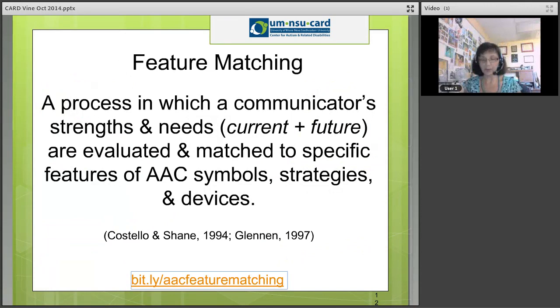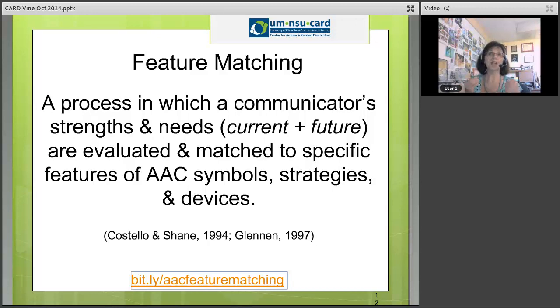But the process I wanted to highlight at this point is called feature matching. And feature matching is a process in which we look at the individual communicator and think of what they can do, right, as they present now, right? What are their abilities and what are their strengths? And then kind of try and peek as well as we can into the future and think to ourselves, well, what are their needs now and what are their needs in the future, right?